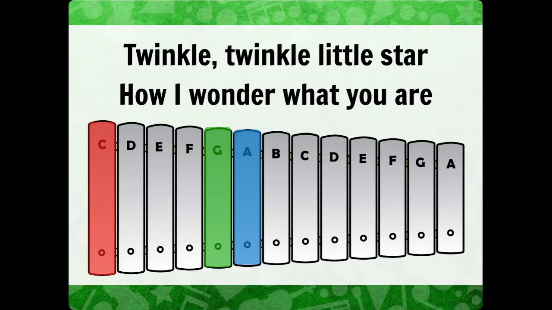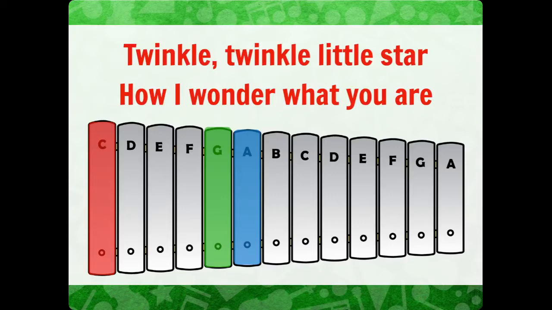I would put the colors on there, and then I switch the slide. Now the C is still red, the G is still green, the A is still blue. But now all the words for twinkle, twinkle, little star are red. So I'd say, okay, let's play the words for Twinkle Twinkle, but play it on the red bar on C. So it sounds something like, twinkle, twinkle, little star, how I wonder what you are. Right, so it's all on that one pitch. That's why it's beneficial for them to know the song, at least know the words, right?